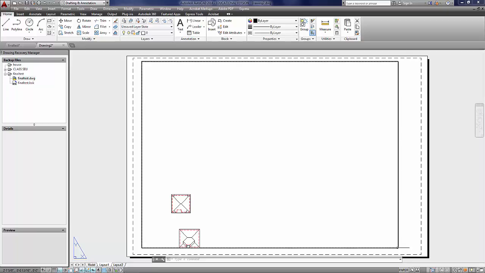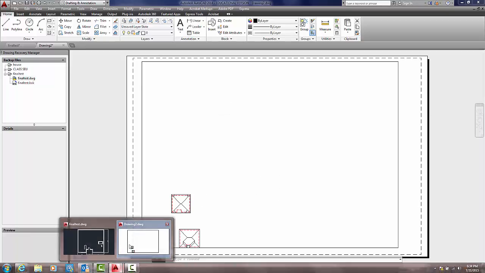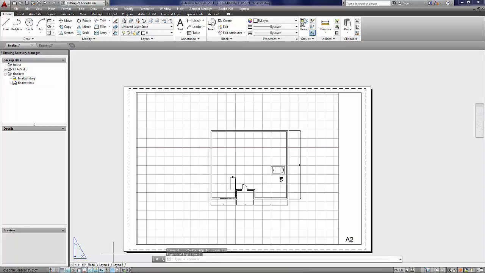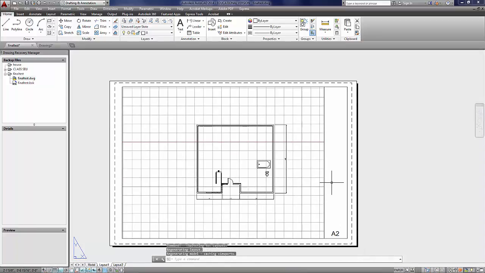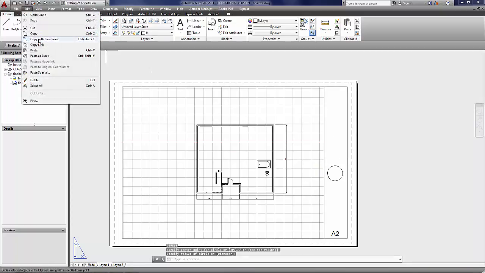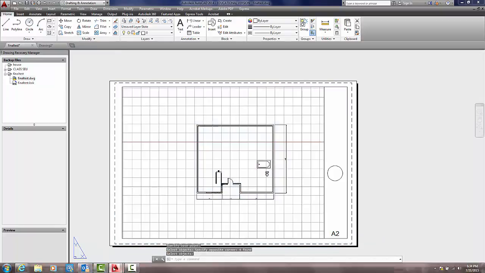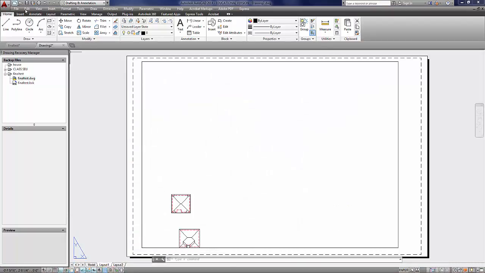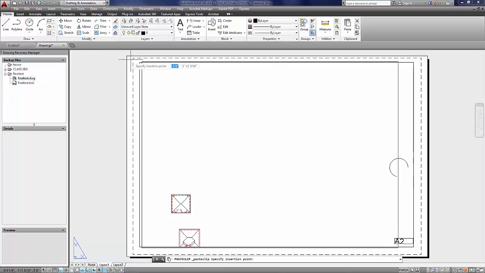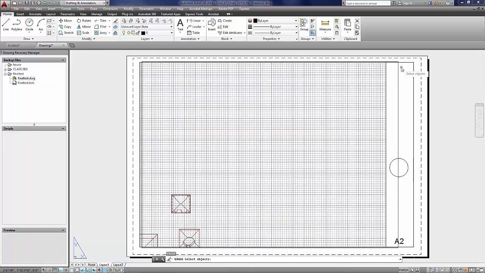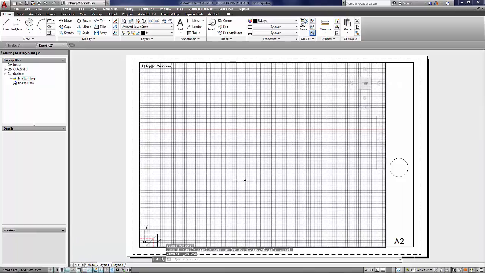You're going to draw the border out here. You can copy and paste it from the other one. So I can go back to my other one here, and just great thing about this program, and let's say I've got this all drawn up here. I've got my little circles here for, I'll go here to edit again, copy with base points, select it, and then what I can do is go back, minimize this one, and then I can just go here to edit and then just paste it in there. So once you've drawn the border once, you don't have to go back through, and I can just erase the other one there. So there we go.